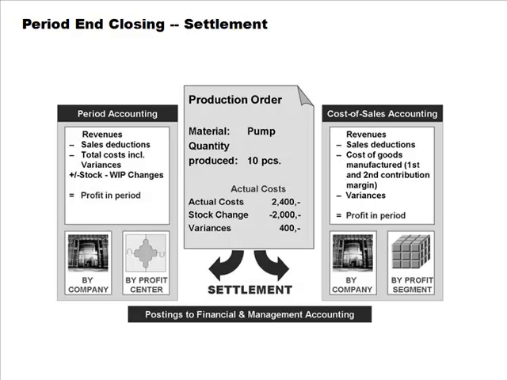Where are revenues listed? Revenues here. Why are they listed? You haven't sold it. No, it's part of the period end closing. This is period end closing, so you would have sold something. This is not just the end of manufacturing. This is all the activities that happen during period end closing. So various postings to financial and management accounting happen. So you're assuming you sold all the product? No, you sold something, by the end of the period, you know what you sold. You have that information.